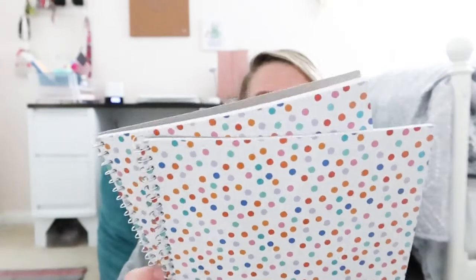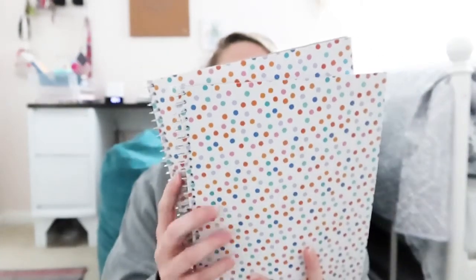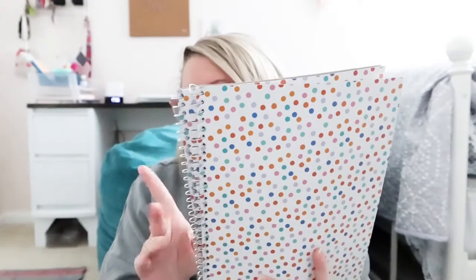So let's get into the polka dot theme that we did. She picked up 2 spiral notebooks for her electives, and the cool thing is it kind of goes with the blue from Walmart that I picked up for her. These have 70 sheets compared to the 100 sheets, and these are only going to be used for 1 semester compared to the plastic notebooks that are going to be used for the full year. And then also got a 2-pack of just basic folders. Again, they're only going to be used for 1 semester instead of both.